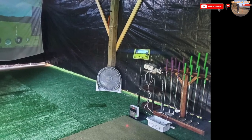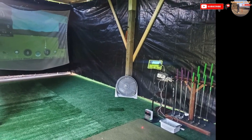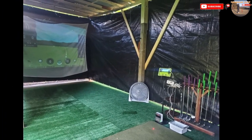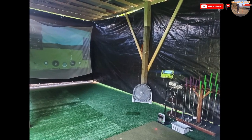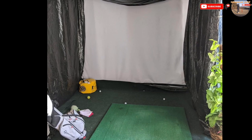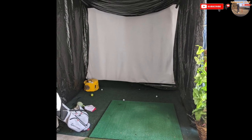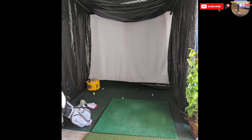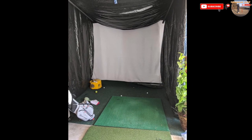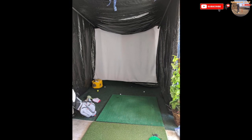This is cool — an outdoor space that has been weatherproofed using heavy-duty tarpaulin. An iPad connects to a projector for the big screen experience, and there's even a DIY golf club holder. Here's another outdoor space where black tarpaulin not only reduces light level to help with projection but provides a nice windbreaker. It can make things a bit noisy though, and if it's not anchored in the ground there's a risk of your whole setup being blown away — trust me, it's happened to me.